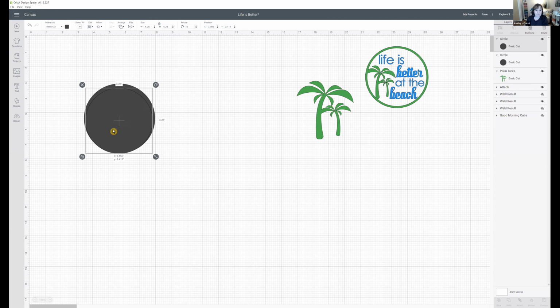And then I want to place one circle inside of the other circle, which you can eyeball, or you can select both layers. So I left click outside onto the blank canvas and then drag across both circles to select both layers. Then I go to the align icon in my toolbar and I select center. And it centers the top circle onto the bottom circle. Really nice and easy. So now I know that they're aligned right in the center. And what I want to do is slice it together.